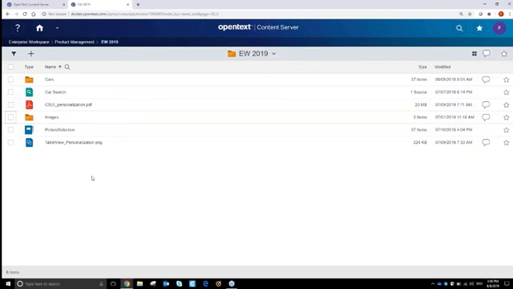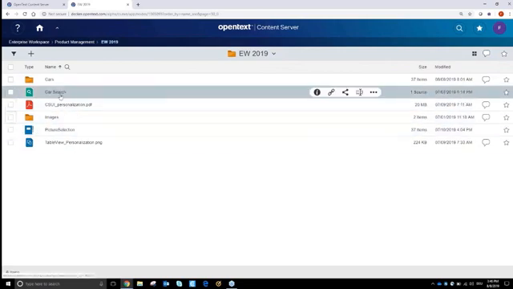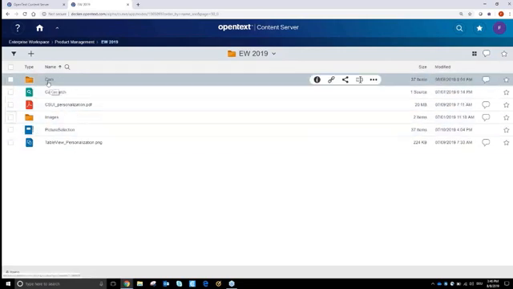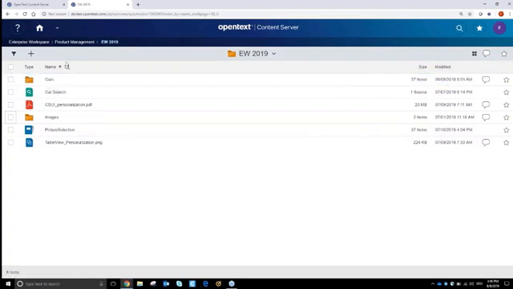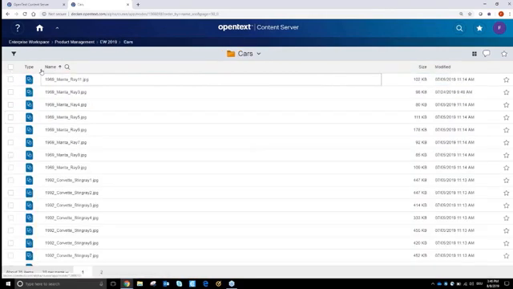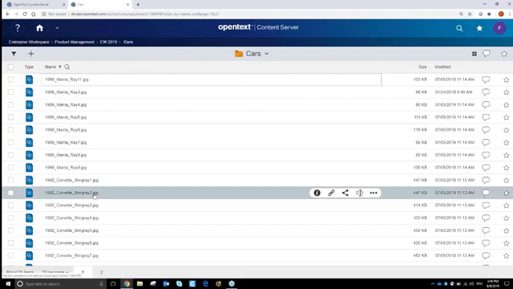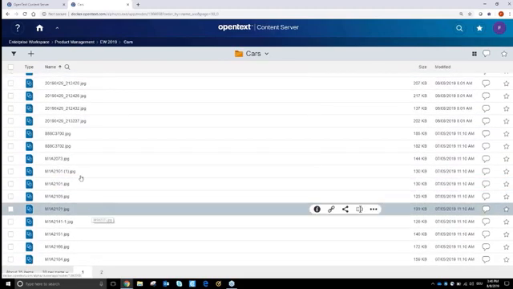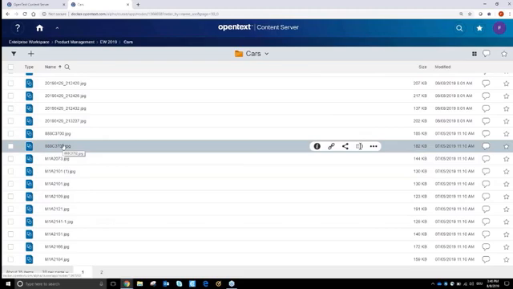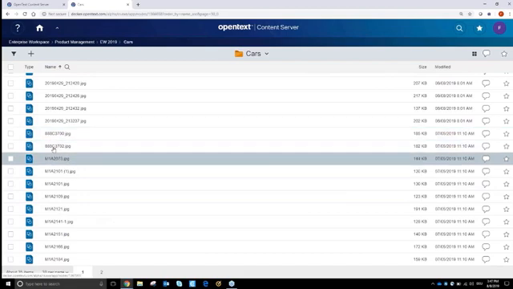Now let me demonstrate a few of the accomplishments that we did recently. One thing we introduced is a thumbnail view. Let me go here to a container which is named cars. When you look at the list view, what's in this container or browse view with pictures, there are a lot of pictures in there, and often they have some automatic naming, and it's even more difficult for you to figure out what's in which file here.